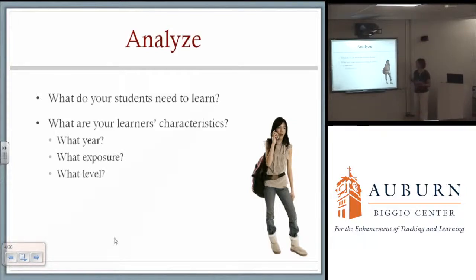The other thing you want to look at is who are your learners? What are their characteristics? What year are they in school? Are they freshmen? Are they graduates? Are they upperclassmen? This will all make a difference in how you build your class. Incoming freshmen are going to be a little more timid, so you're going to have to build in some of the pieces that others might go around and look for a little more easily in upperclassmen. What is their exposure? Upperclassmen at some places might have a little more familiarity with doing some classes online, whereas a freshman is not going to have that familiarity.